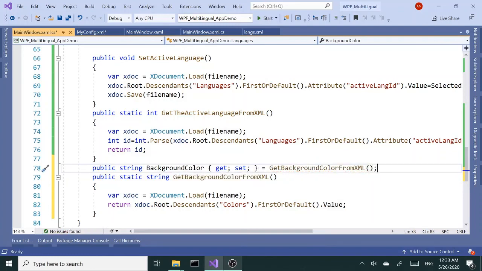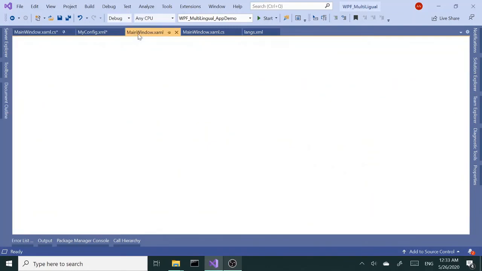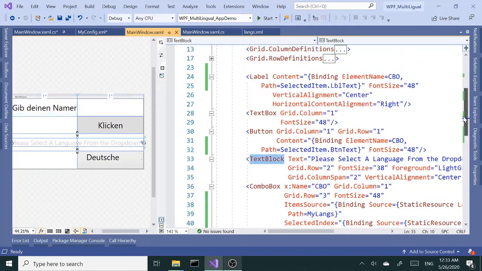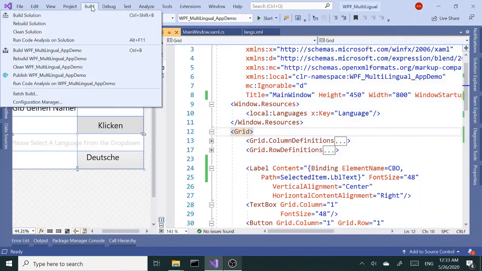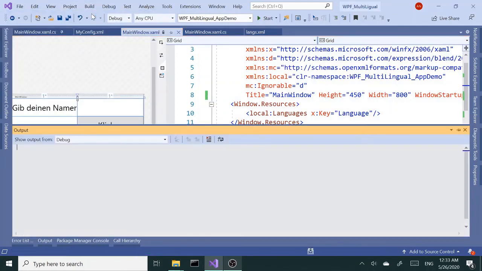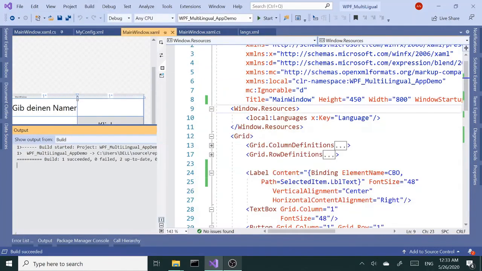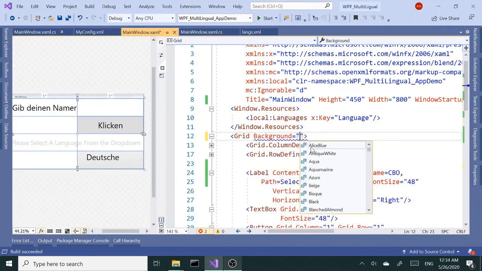Now that we have this property, we can bind to our form grid. Let me build this first so we can see the property. Build successful.